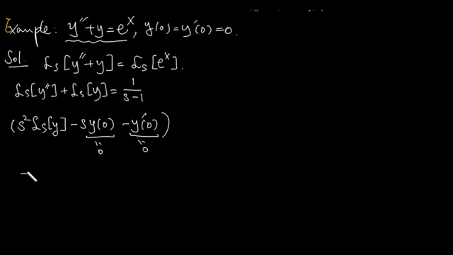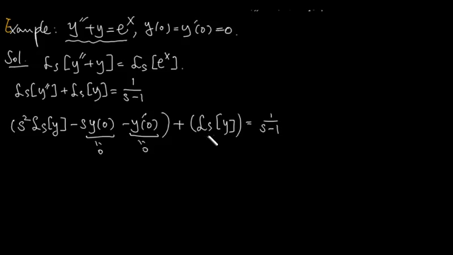So let's look at the first order. There's no first order term, it is just the Laplace transform of y. If this were first order, you would have to go through the first order one as well. So let me write this one over here. All right, and this whole thing is supposed to be 1 over s minus 1.